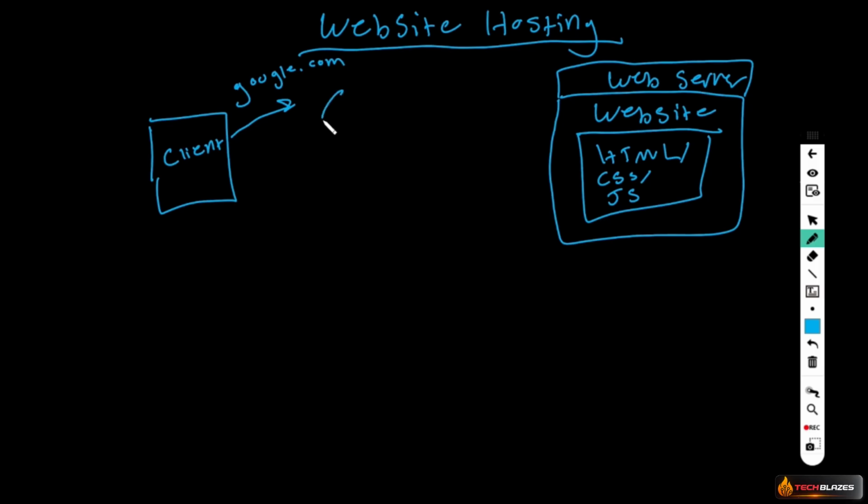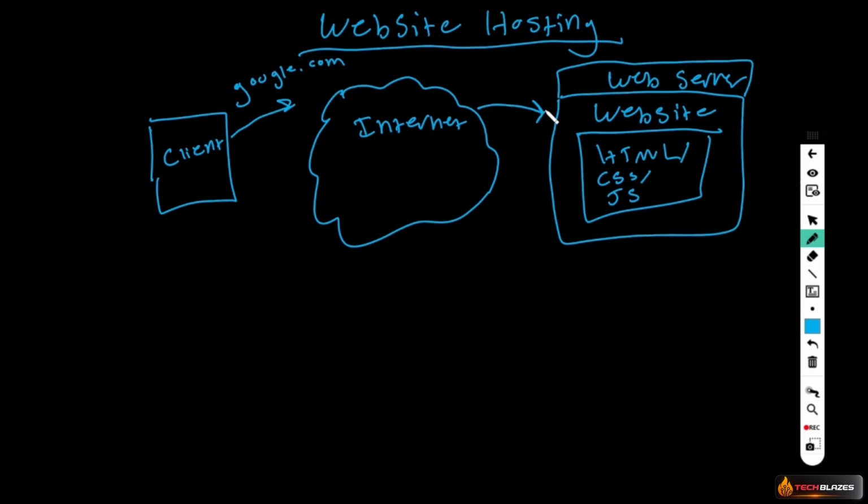Right? And over the internet, it will route that request, and eventually it will make it to the web server. So then the web server will look, and it'll say, yes, I do have the contents for google.com, and it replies back with the HTML, CSS, and JavaScript back to the client, and now they can view their website in the web browser. And that's basically website hosting in a nutshell. But there are multiple types of website hosting.